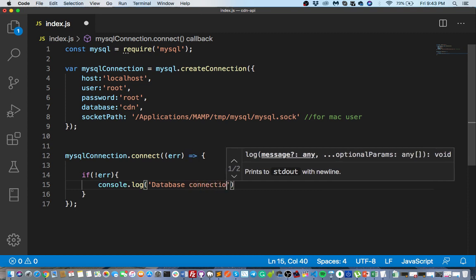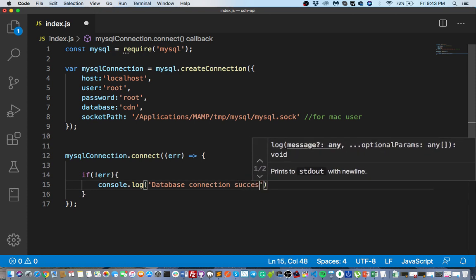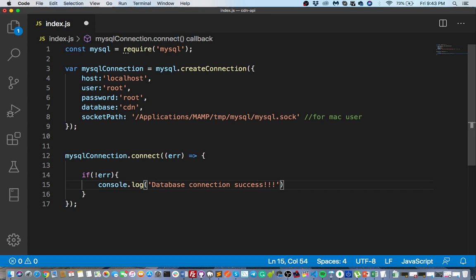So let's say if success, we let the user know it's a success. If fail, else, then console.log database connection fail. Then we put some error message here. Error.